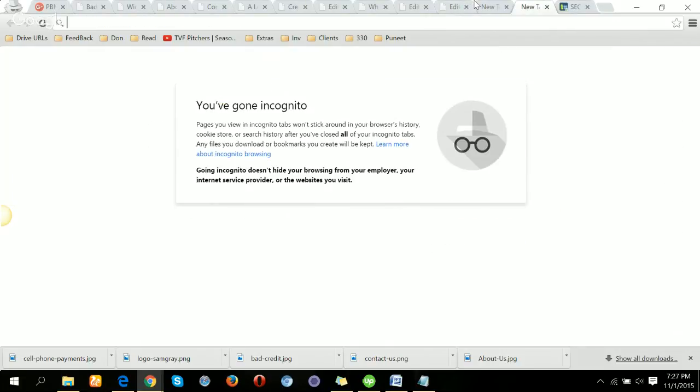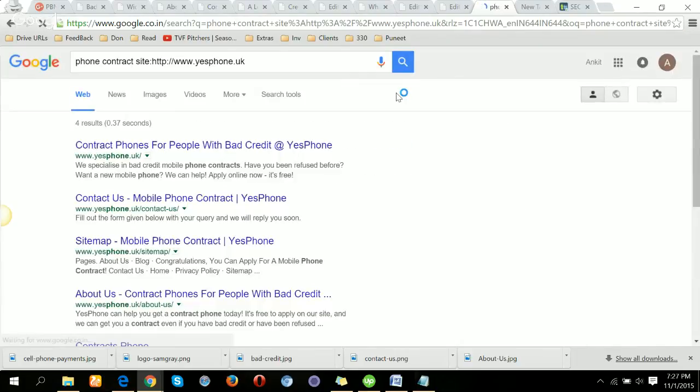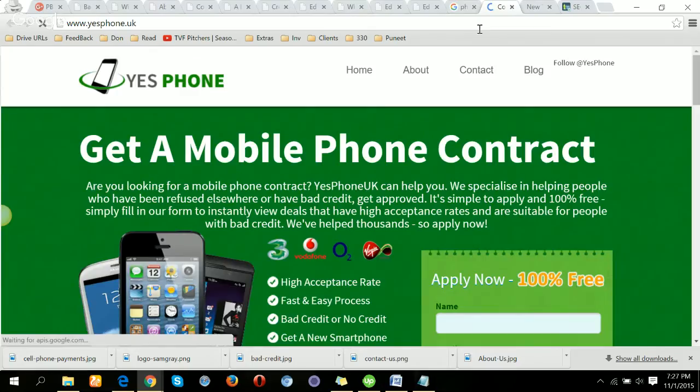Let's skip that part. Actually, we can do it by using Google itself. So let's go to phone contract and type site colon yesphone.com. Okay, contract phones. Our homepage is directly talking about this. If our internal page were talking about that, we could link that.